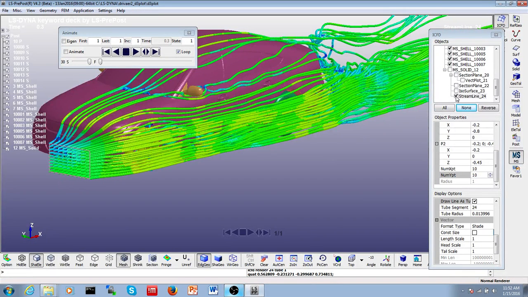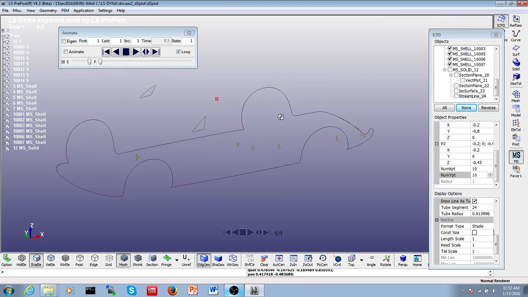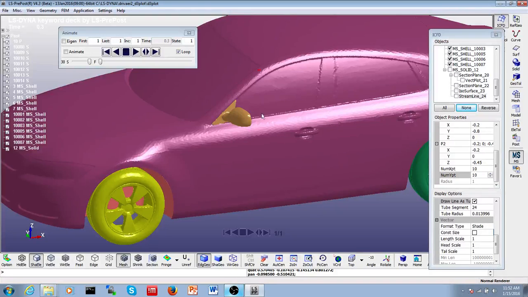One key point here is that all those post-treatment tools that we've used, especially the streamlines, usually imply that the engineer or the user already knows a little bit about what's going to happen. Classically in CFD, when you want to post treat, people are going to do just what we did right now. They're going to say, here close to the mirror, I'm probably going to have some vortexes. Now if I want to better understand what's going on here, I'm going to put a bunch of streamlines in front of it, have them go over so I can track the flow patterns and the vortexes.